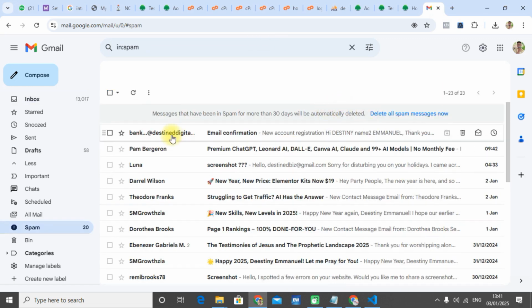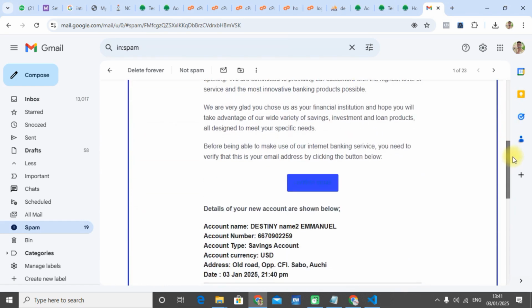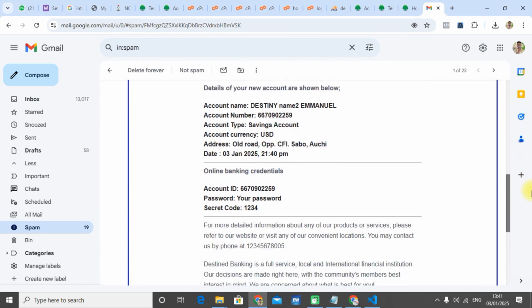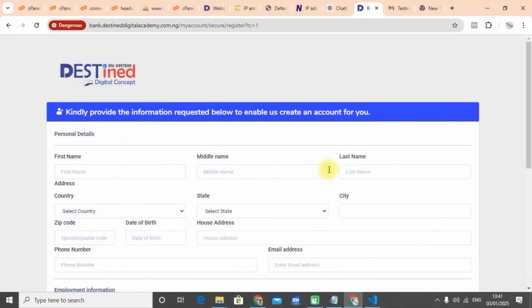So here it is, email confirmation. You can see these are the details. All right, so this is my online banking credentials, this is my account ID, which is also my account number, this is my secret code, so my password is 123. Let's log in and see.